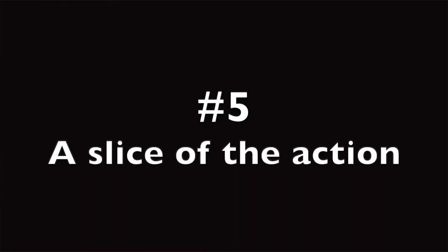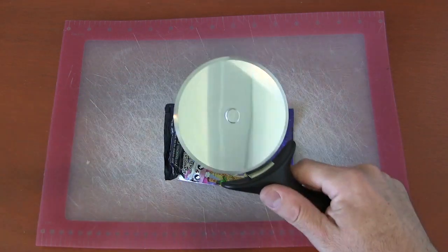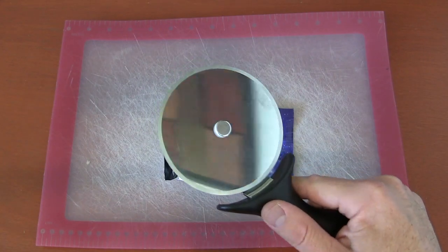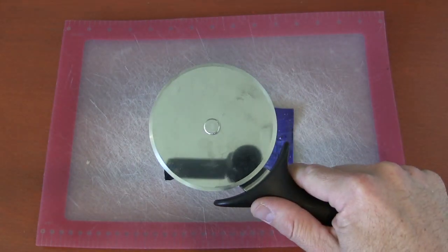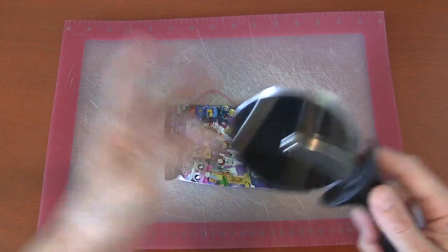Now for those of us who aren't so handy and don't have a toolbox with straight edge razors or a knife, there's something we all probably have in common — our love of pizza. So grab a pizza cutter, these fun little spinny pizza cutters. Remember, kids, this is just for adults — don't try this at home. Anyway, let's get this pizza cutter and use that very sharp end.